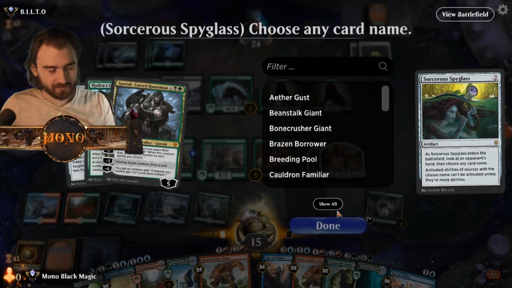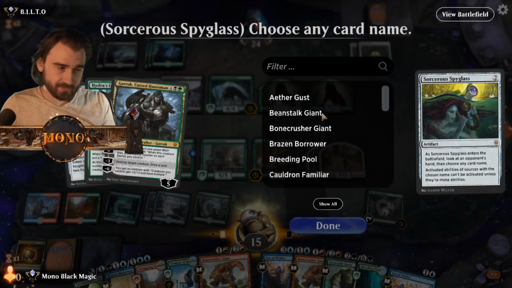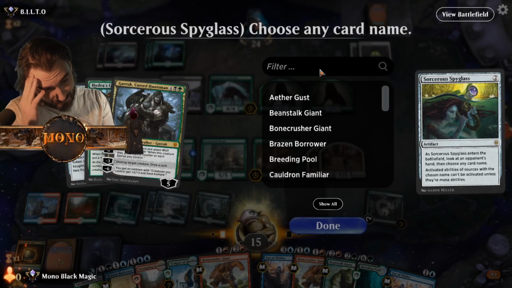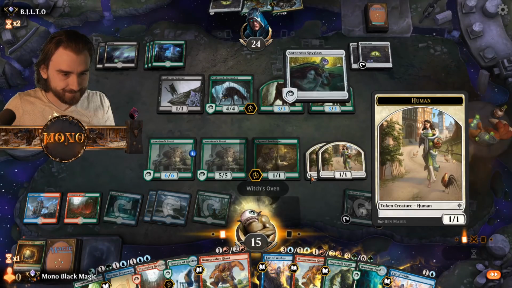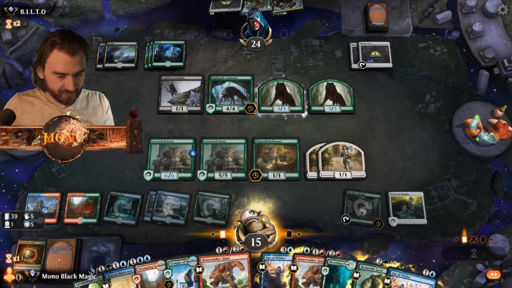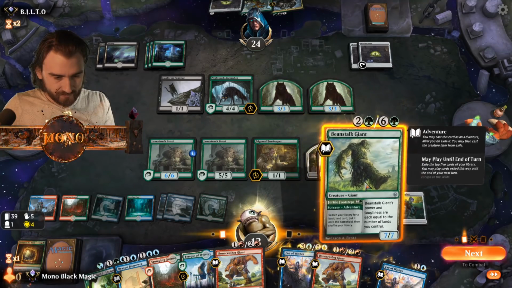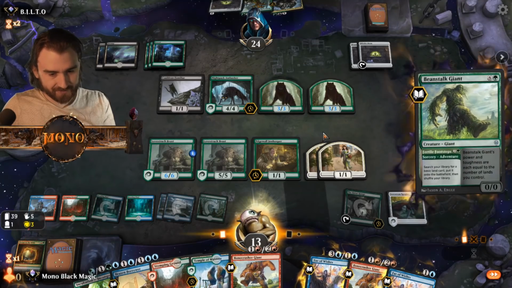Witch's Oven. Oh yes, Garruk also. God damn it. What do we name? Do we name Garruk? Nah, we name Witch's Oven. And then we should probably waste some of these cards that we have in Exile. The Bonecrusher and the Fae are gonna go away, but that's just how it goes.